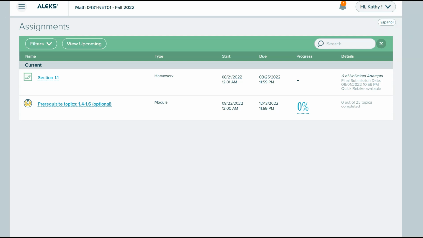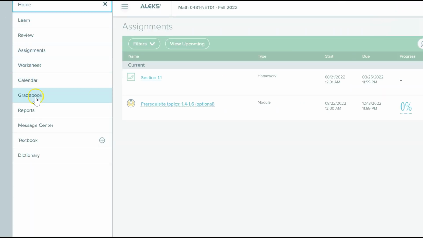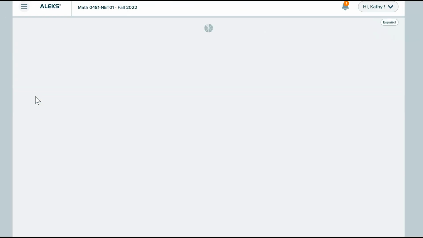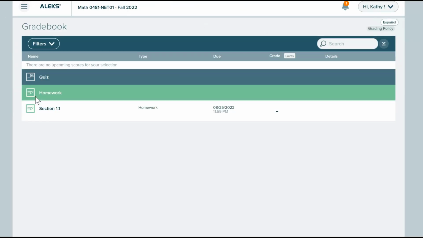If you need to work an assignment after the deadline, and I understand that can happen sometimes, right? That's why we have that flexibility built into the course. So if you need to work an assignment after the deadline, there will be a 25% penalty on the entire assignment. Now, if you want to see an assignment, but you don't want to change your work and then incur that penalty, just go to the ALEKS gradebook and see the assignment from there. There, you're not changing the assignment, you're just viewing it. And this gradebook is only for that function. Your actual grade is going to be in Blackboard, not in ALEKS.